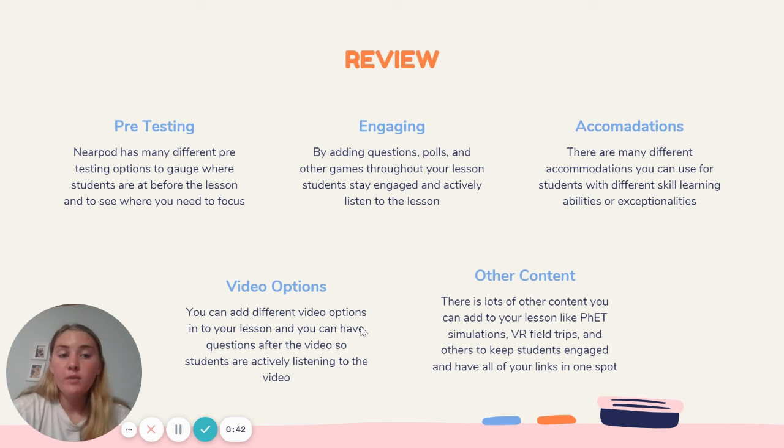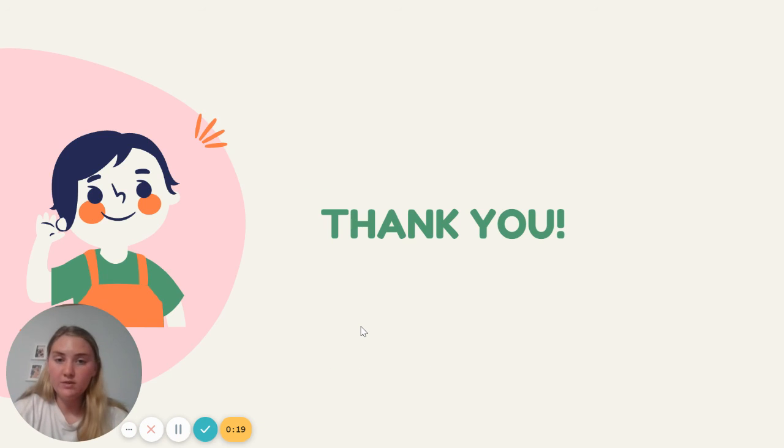Accommodations: there are a lot of different accommodations you can use for students with different learning skills or different abilities and exceptionalities. There are lots of different video options. You can choose from different video options to add to your lesson, and then you can put questions after that so students are actively listening, and there's other content like PhET simulations, virtual reality field trips, to keep students engaged and have all of your links in one spot.